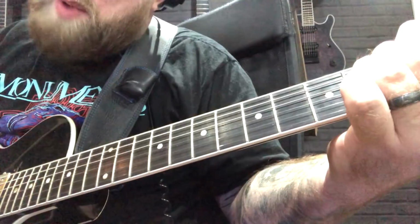So when someone first demonstrated that to me, it was a bit of a revelation and something that you just sort of learn to live with. But when the opportunity arose to get a true temperament neck, I was really interested in seeing just how much better it was. And I'm very happy with how different it was.